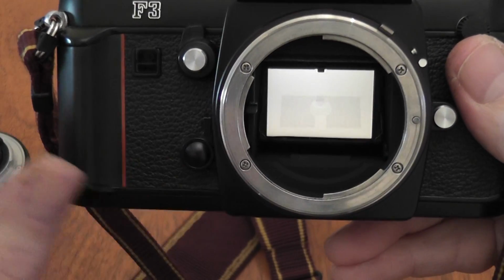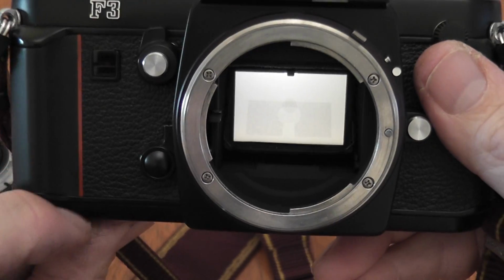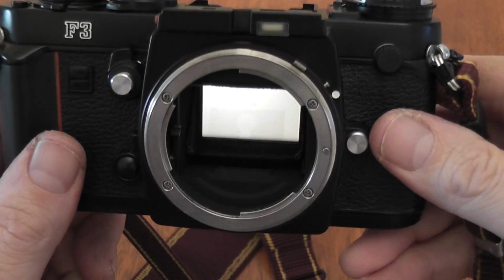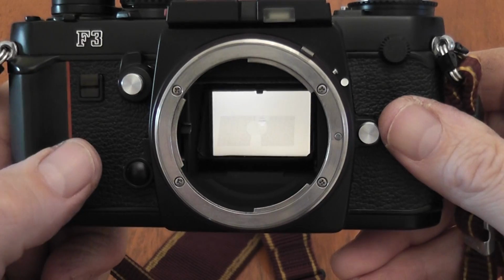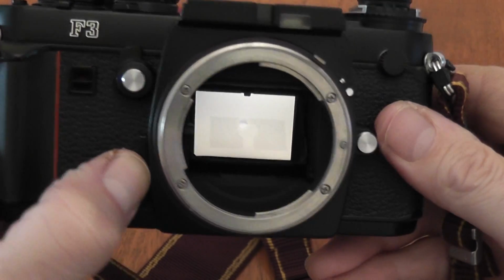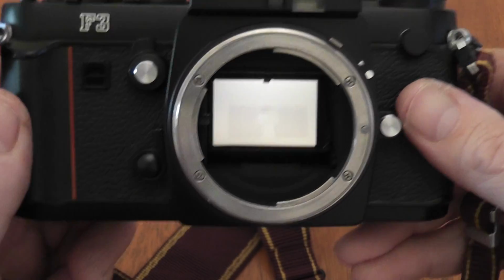Here you have an exposure lock button, and basically you can decide what you need exposing correctly, aim the camera at it, half go down the shutter, holding that button with the finger, and then you can recompose and take the shot, and it will keep those settings for you.